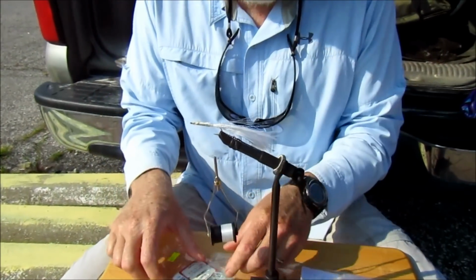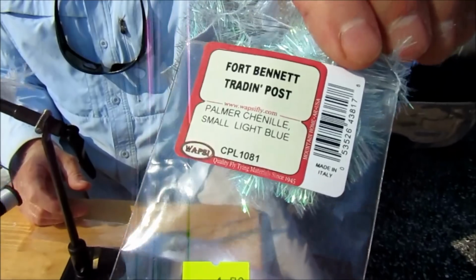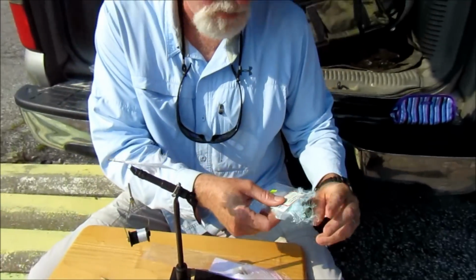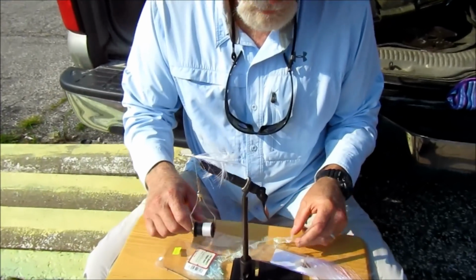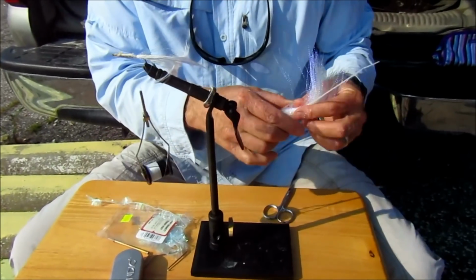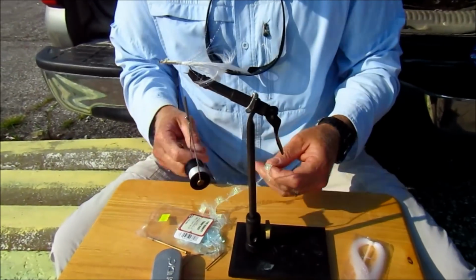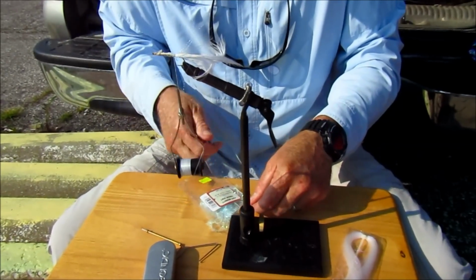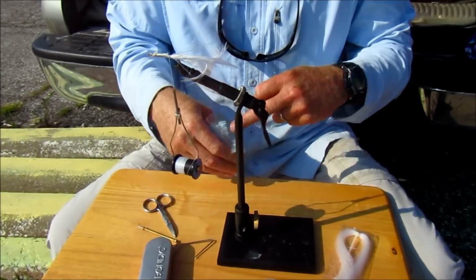And next, and actually last, is we're going to palmer in this Palmer Chenille Small Light Blue. Now, you can pick this up a lot of different places. I always buy my stuff down in Missouri, and I buy it at Fort Bennett because their prices are so good. But you can get this chenille anywhere. It comes in small, medium, and large. And depending on the shape that you want your fly to be, that's how you choose. Most of the time I go with small or medium. Very seldom do I go with the large stuff.